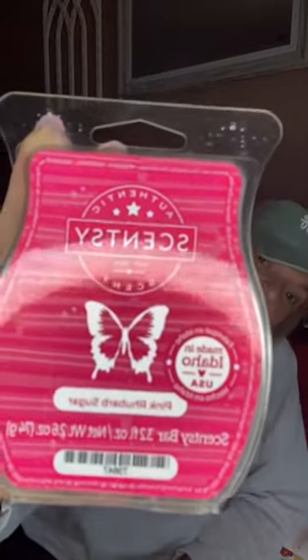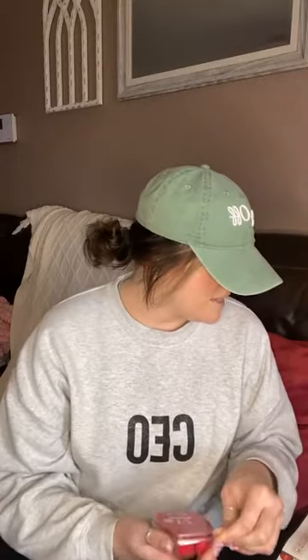The next one we actually warmed during our retreat this weekend — this is Pink Rhubarb Sugar. Some of these names you're not really sure what they'll smell like, but I think Scentsy is trying to create a vision where when you hear the name you know exactly what it smells like. If you like Sugar or Pink Haze, this is a scent for you. It is very strong and produces a strong scent throw that lasts. Scentsy says it's pink rhubarb sweetened with sparkling raspberry and an extra scoop of sugar — it's in the fruity category.